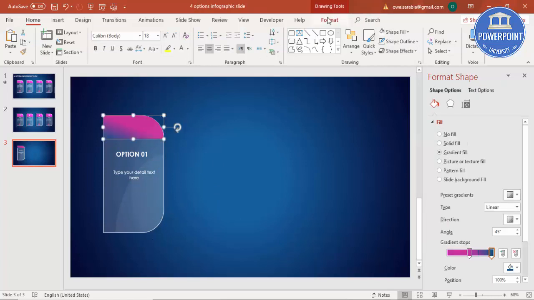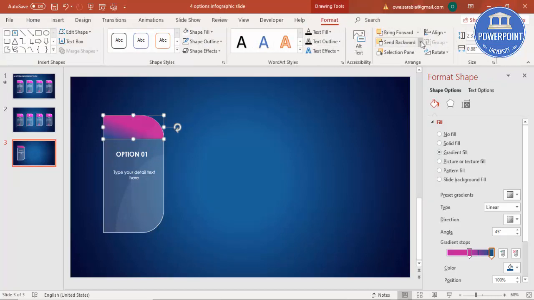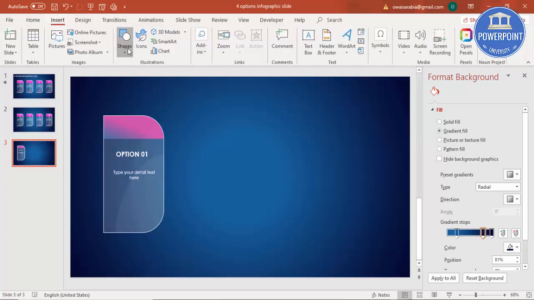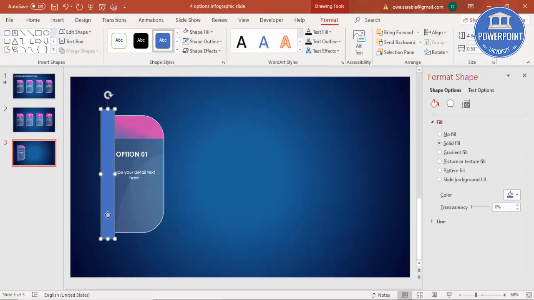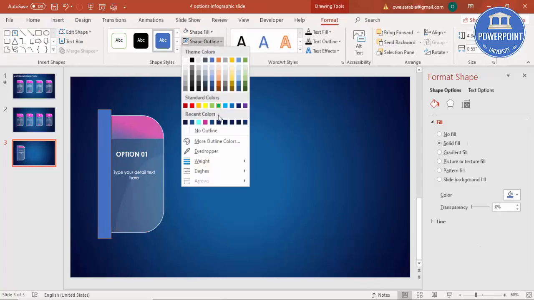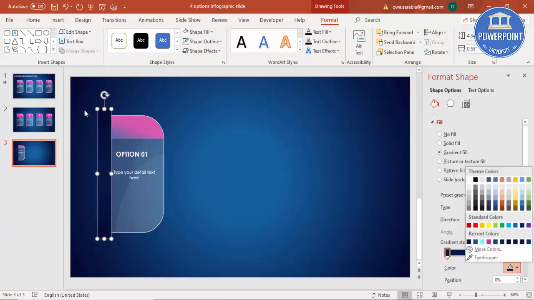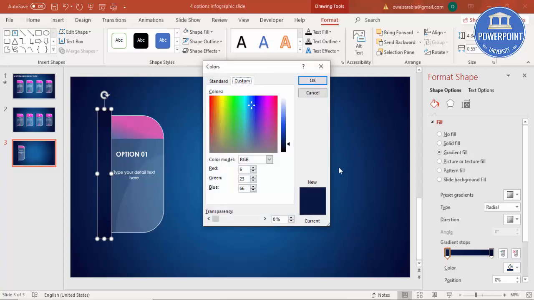You can select this and go to Format, Send to Back, so that the borders are visible. And if you have the icon, you can just simply add the icon to it. Now let me add some cutout for that. Go to Insert, Shapes, select a rectangle, draw a rectangle, something like this, Shape Outline, make it no outline and say Gradient Fill. And I'm going to delete one stop, put one stop which is the same color of the blue.